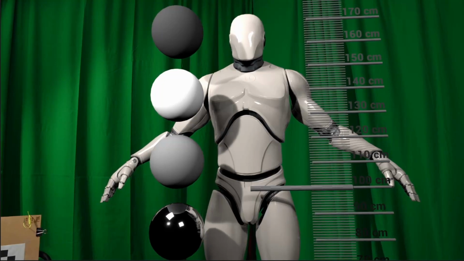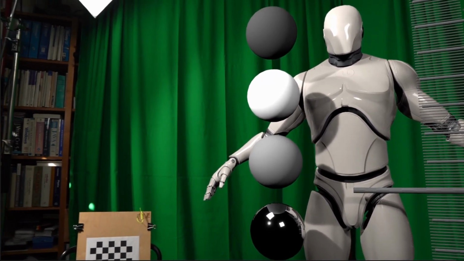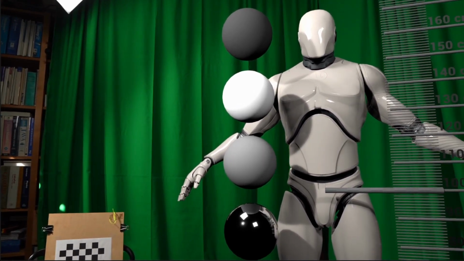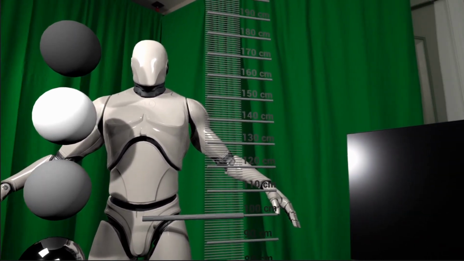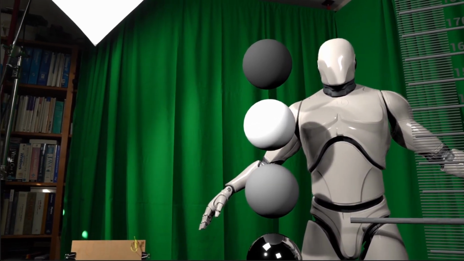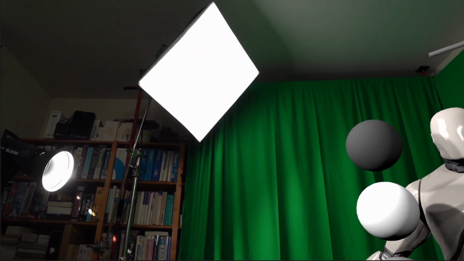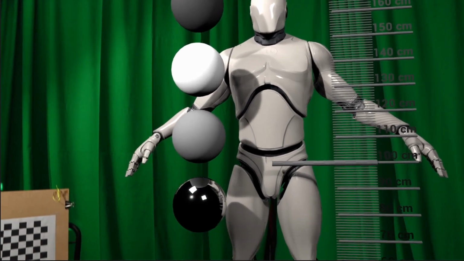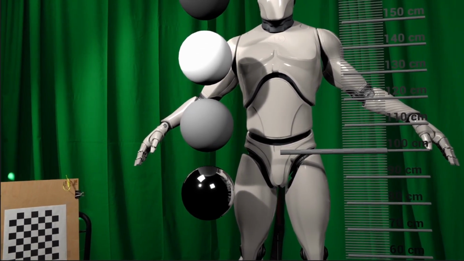Hi everyone. When you're doing virtual production, it's really important to have the correct lighting on both your studio and on your virtual production CG elements. Here you can see a robot who's been composited along with some reference balls into my studio. And you can see two of the lights that are lighting him right here. And if you look at this mirrored ball, you can see a third one reflected in it, which is right behind the camera.